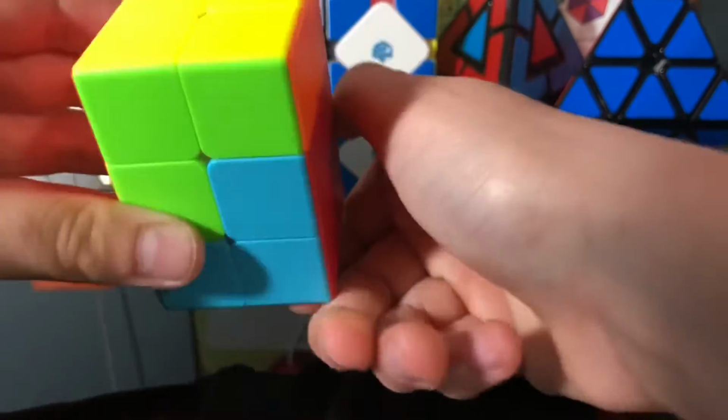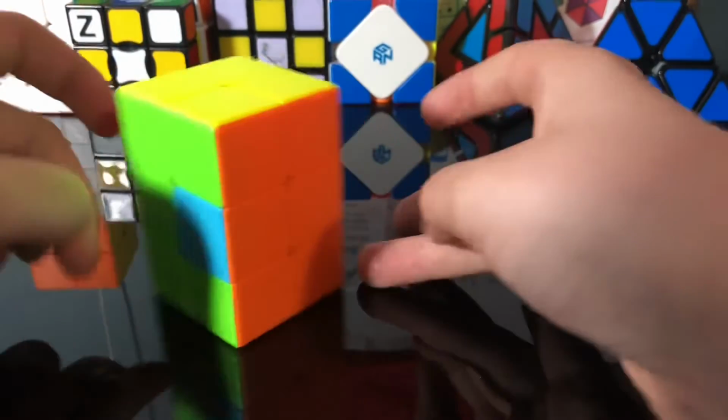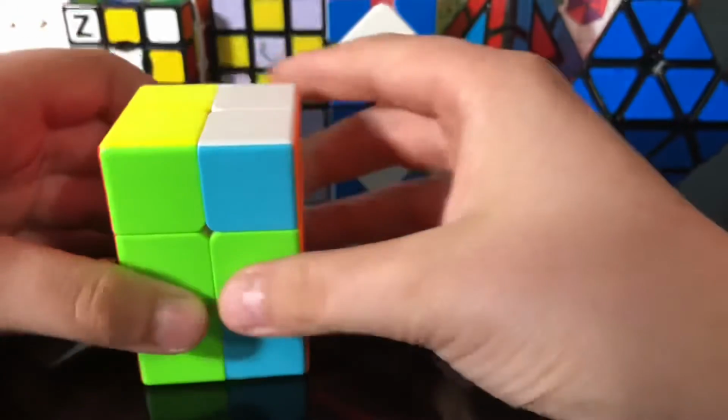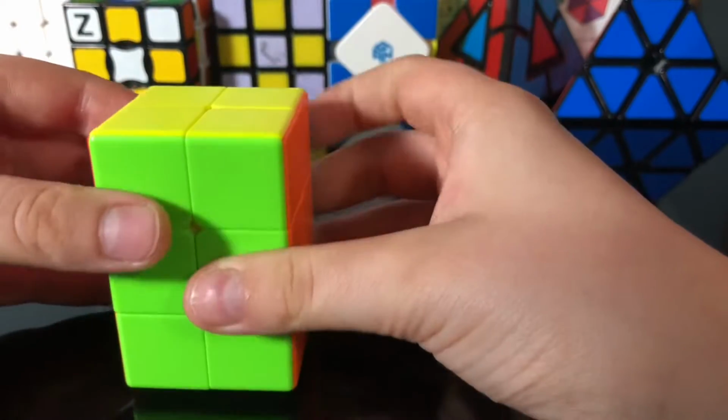U2 R, and then when it does this, you're going to want to flip it so the one piece is to the middle and to the right, and then do that algorithm again. R U2 R U2 R U2.